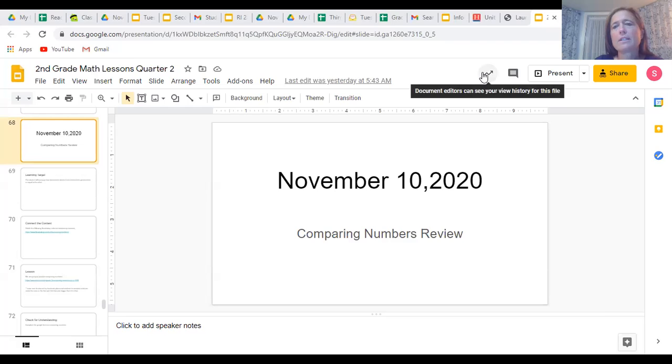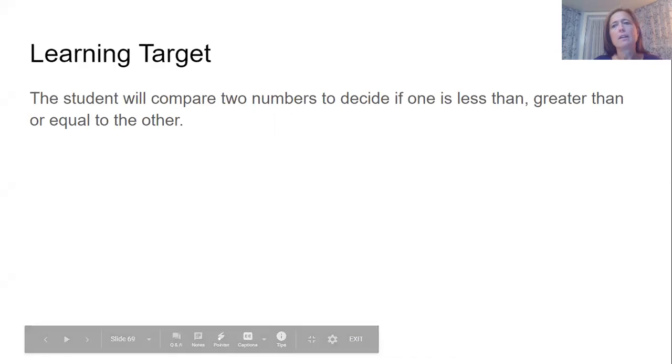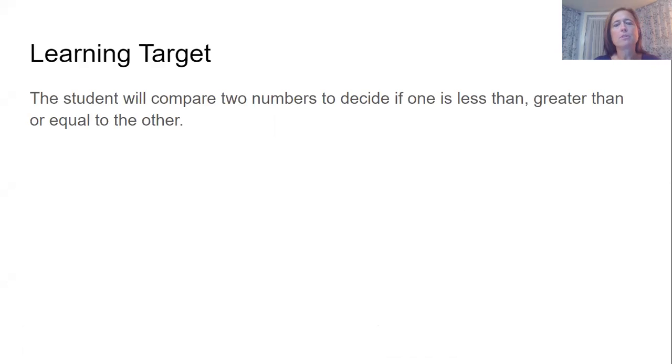Today we're going to be reviewing comparing numbers. So let me get my screen pulled up. All right. Today is November 10th, and like I said, we're going to be doing a review of comparing numbers. The student will compare two numbers to decide if one is less than, greater than, or equal to the other.